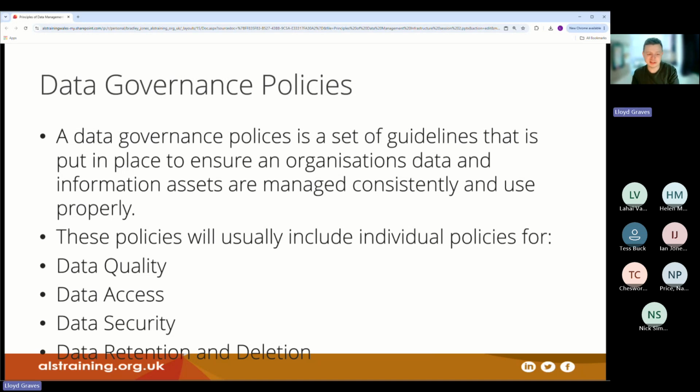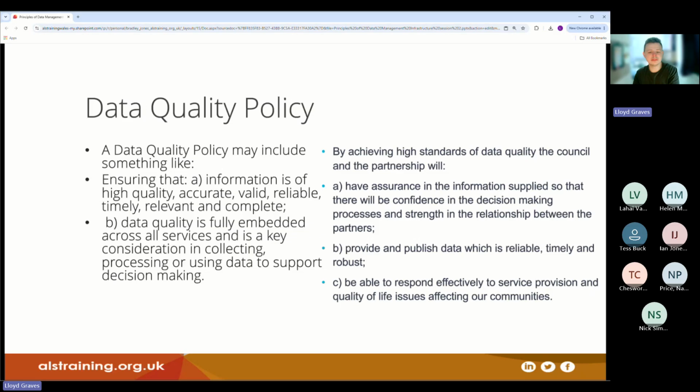Those sorts of things. So you're trying to avoid something like a data breach, or something like data going missing and things like that. Because if everybody is doing everything within the policies, you should vastly limit the number of incidents or issues that potentially happen. So I've got some slides on the different types of policies, and then talking through the types of things that you'd expect to see as part of them.